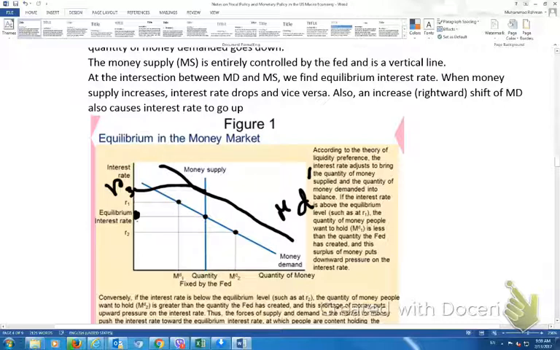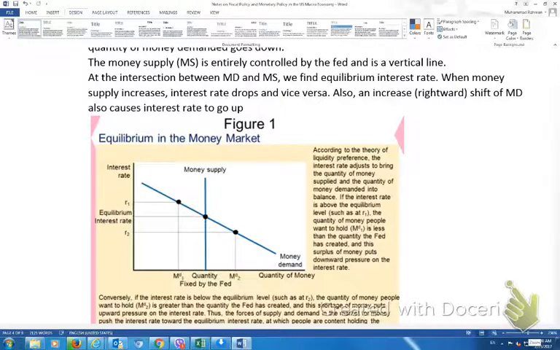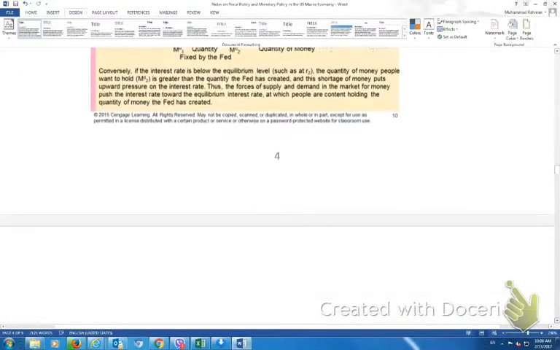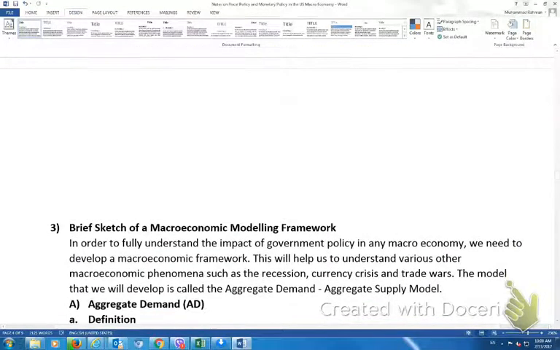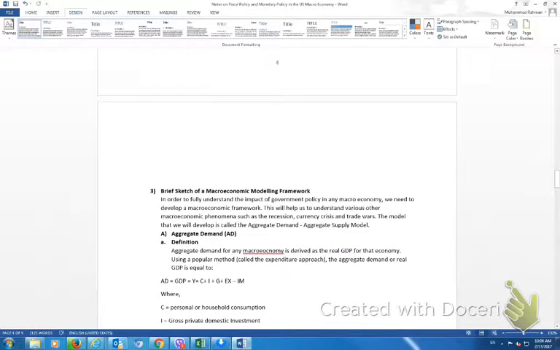The next one to consider is an increase in money supply, let's say from MS to MS1. You can see that with an unchanged money demand curve, the equilibrium interest rate goes down to R4. So an increase in money demand, interest rate goes up; an increase in money supply, interest rate goes down. Therefore, you can see clearly that monetary policy, by changing the money supply, can have a direct effect on the interest rate of the economy. How the interest rate affects the macroeconomy is the next topic that we are going to cover.